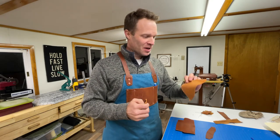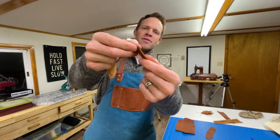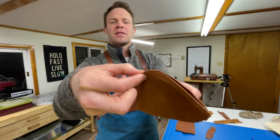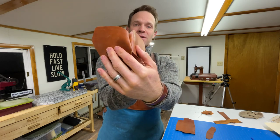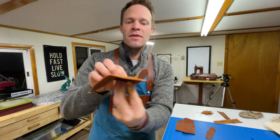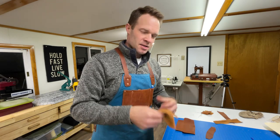So that worked out really well. I'm really happy with how that skive came out. So that's about half the thickness, or even a little bit less than half the thickness. Eventually it's gonna be flipped right side out like this. So that's where the reduction in the bulk is really nice. And the seam that's turned on the inside just becomes quite thin and doesn't leave a whole lot of bulk inside of the shoe.